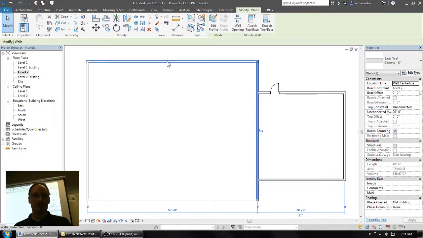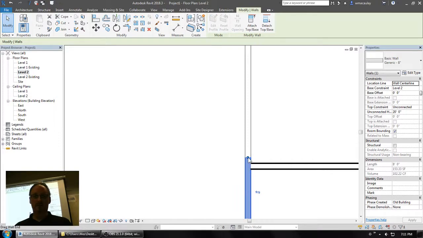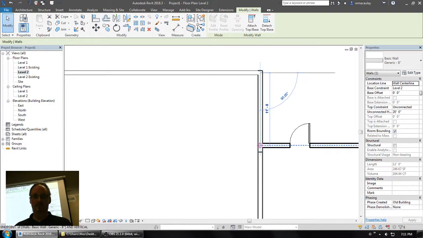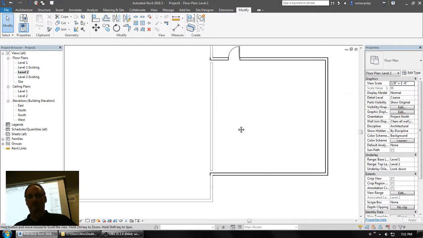So what's going to happen is I'm going to use the split command, and I'm just going to split this wall here in two places, and I'm going to adjust how these walls connect here. I'll do it on the other side as well. Because now I'm going to demolish this wall.